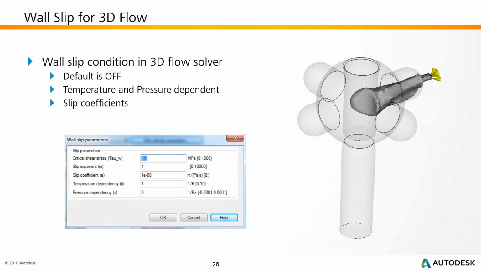Another thing that we added this quarter was the ability to include wall slip. We've had wall slip as an option in the 3D flow solver for a number of years. The first couple of years we were not very happy with it. It was a very simple scheme with some limitations: it was a free slip scheme, and in reality, even though you have slip, it will not be free slip. There will be some friction built into the system that will cause material to stick. So we have some new coefficients that we added to this model, and it's now for the first time available in a commercial release.